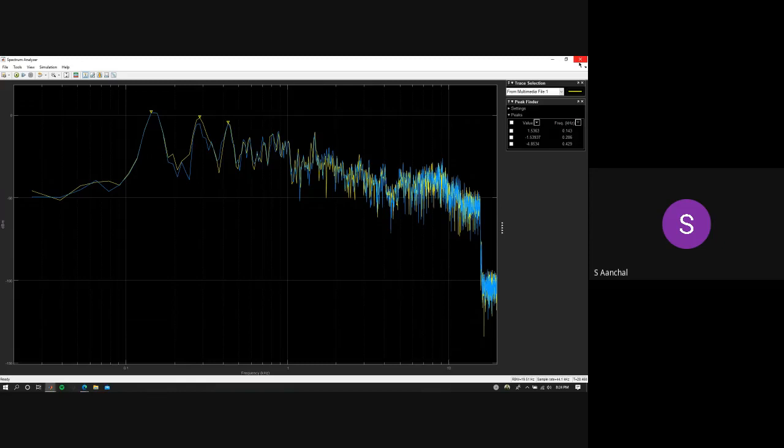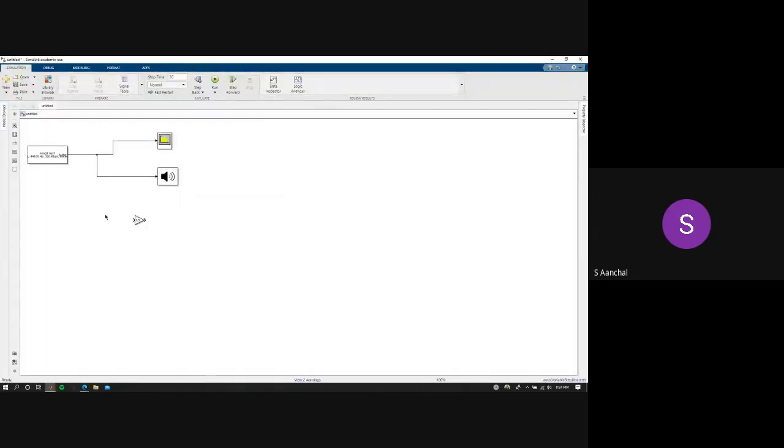Now, how do you visualize this? There's something called a fast Fourier transform, or a Fourier transform. It is used for transformation from one domain to another. That we'll see in the next session, for the people who are interested in signal transformations. Over here, we'll be looking at Simulink. So this is Simulink. I can add a gain.